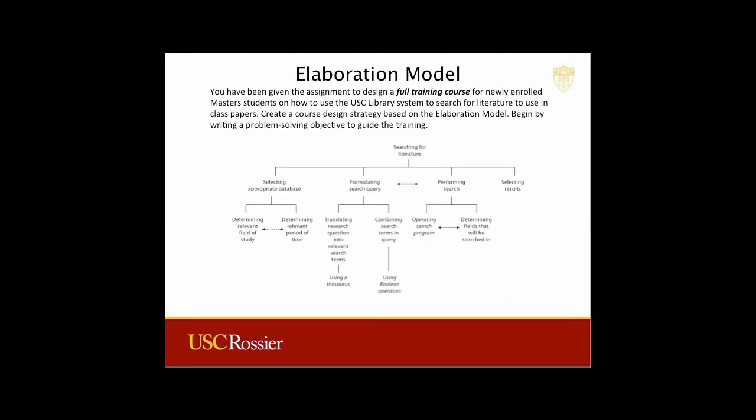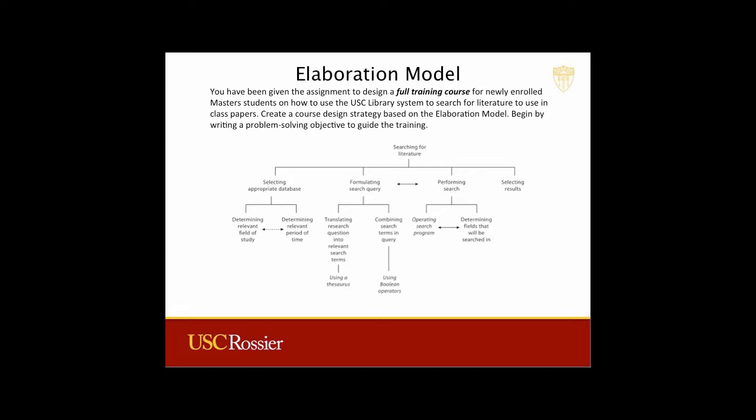To further illustrate the power of the elaboration model and the epitome tool, I want to show you a slide of the elaboration model in action. And I believe this is from either Smith and Ragan or from another source. But basically, the elaboration model here shows the actual sequence of using the USC library system to search for literature. Actually, it's to use any library system to search for literature. So you can reflect back on your process for searching for literature in the USC libraries to see whether or not you have done it correctly, or let's put it more succinctly, more effectively and efficiently.